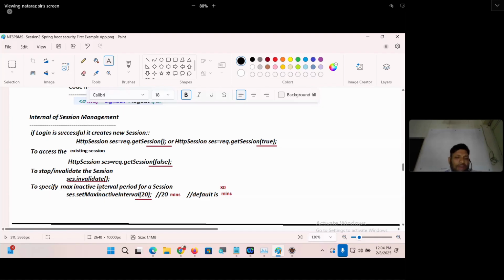To specify the max inactive interval period for a session, what is that, guys? session.setMaxInactiveInterval of what? If the session is idle continuously for a certain amount of time, the session will be invalidated.